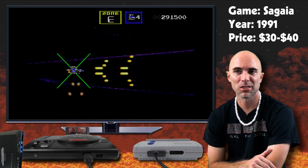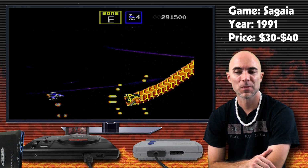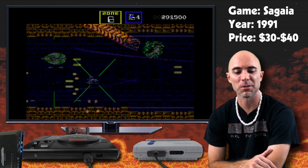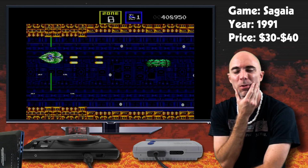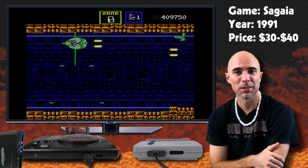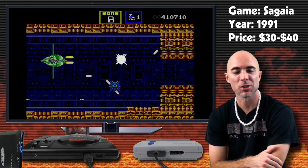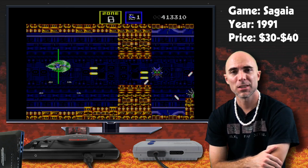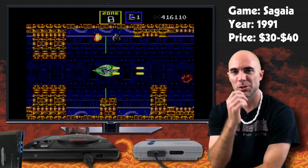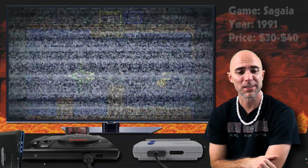If you're a hardcore collector, or I should say a hardcore shmup fan, pick it up. Otherwise, you might like it, but for the price, it's going for between 30 and 40 right now, I believe, on eBay. I got it for about 20. I wheeled and dealed a guy at M.U.S.H.A and managed to pick it up for less. So, it's a decent game. It might be worth picking up. Not sure I'll cover it in the future, but there it is.